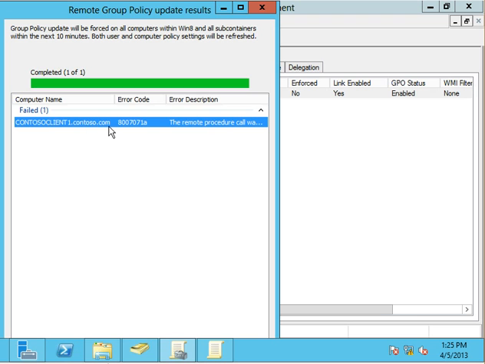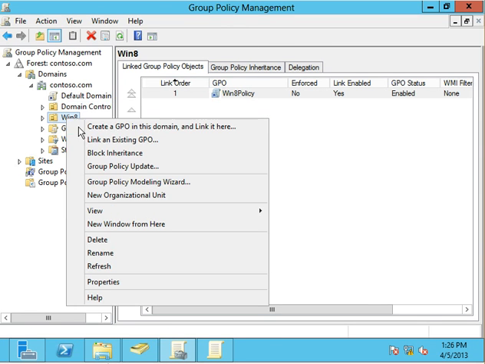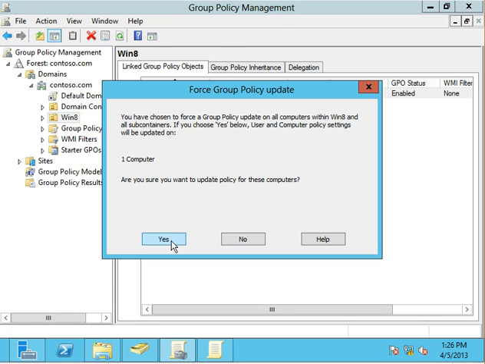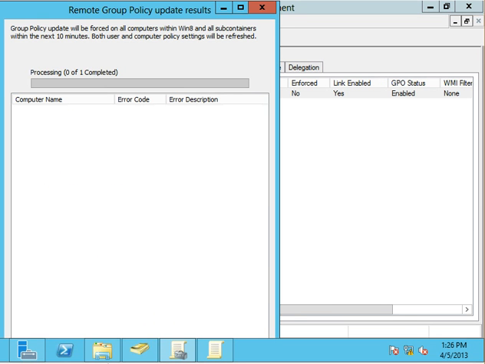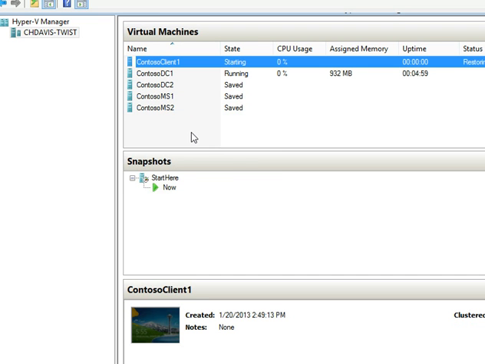All right, so he has been told that the RPC call probably failed. RPC meaning, hey, I went out and tried to talk to that guy, and he just didn't want to talk to me. Let me let this thing fail again so I can see the group policy update while it's trying. I'm going to go out here to my Hyper-V server, and how about we power this guy on, as that might be a little bit more useful.